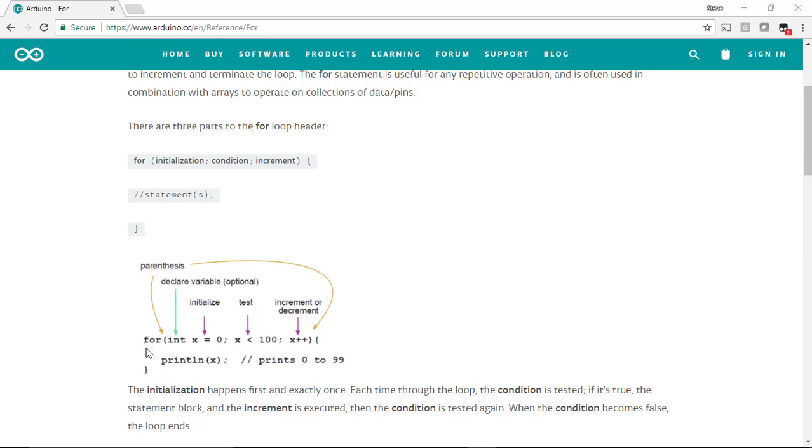So in this example here, you'll see that the statement is to printline the value of x. And in my declaration of the for loop here, I initialize a variable. Okay, this will be an integer value, and this will be x. And we'll set it equal to 0 to begin. Then here's our condition for operation. So while x is less than 100, we'll perform the statement. And then we will go ahead and increment our counter to the next value, right? So the first time we run through, it'll be 0, and then we'll increment it up to 1. And if I continue this process, printing each value of x throughout the loop, I will have printed the numbers 0 to 99 on my serial stream.